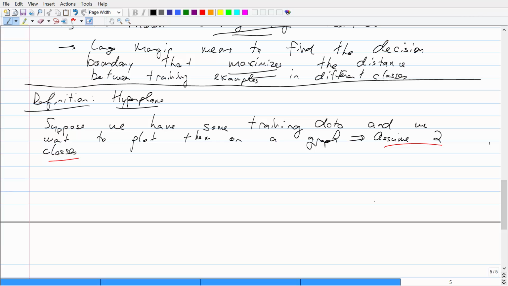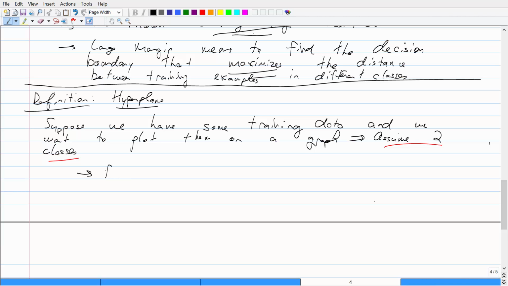When you're dealing with two features, as we've seen, the decision boundary is usually a line that separates the two classes. When you go to three features, it's going to be a two-dimensional plane that separates the classes.